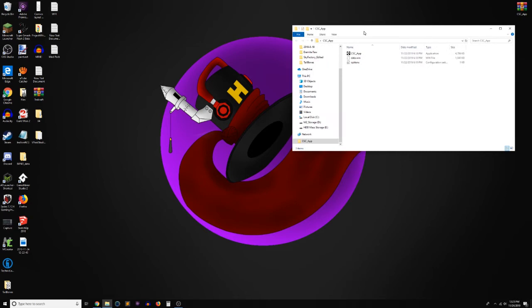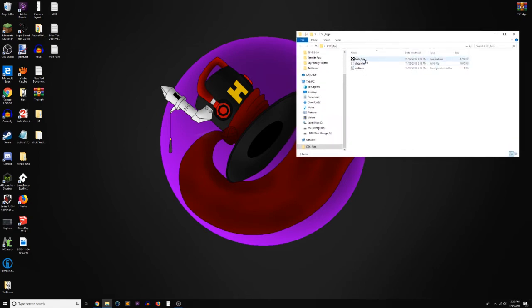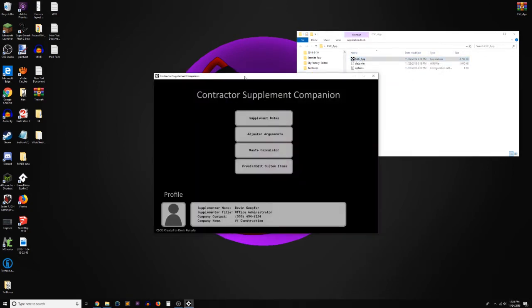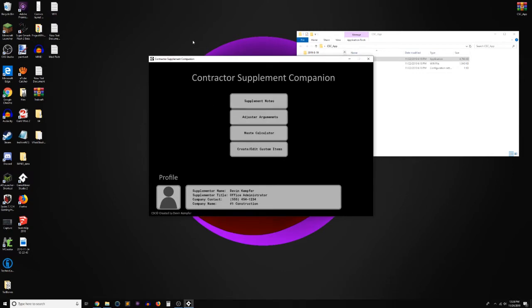Now, the first time that you start this up, it's probably going to throw up some warning signs saying that it's malicious software or something. But since this is a custom built computer that I've made, it's not going to have those warning signs. Don't worry about that. The only reason why it's doing that is because it's not signed by Microsoft, and in order to get a programming license from Microsoft, I need to drop like $400 on it, and I'm not willing to do that for an indie developed contractor companion app. You know what I mean? Anyway, you just double click on that, click on run anyway, and it'll start up.